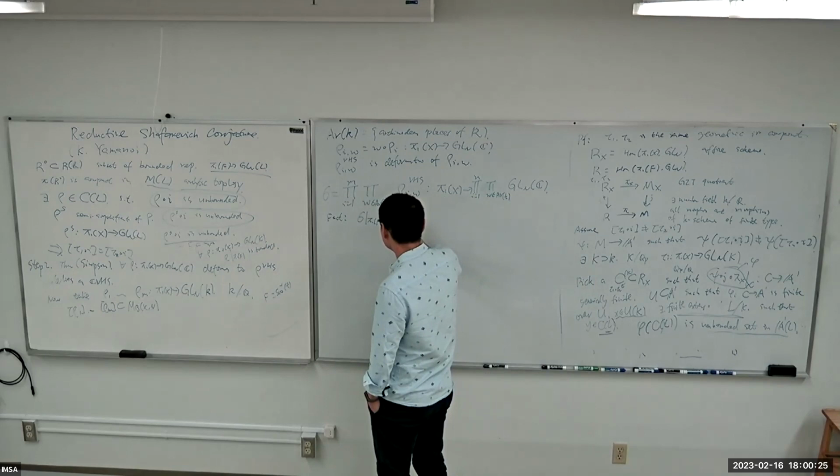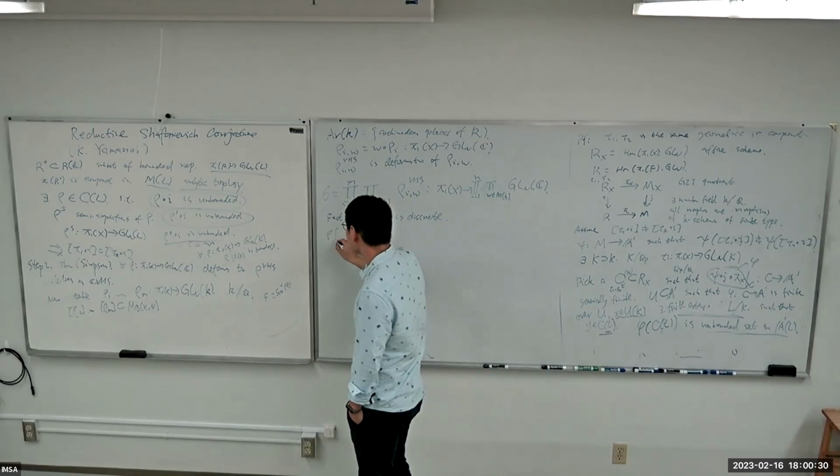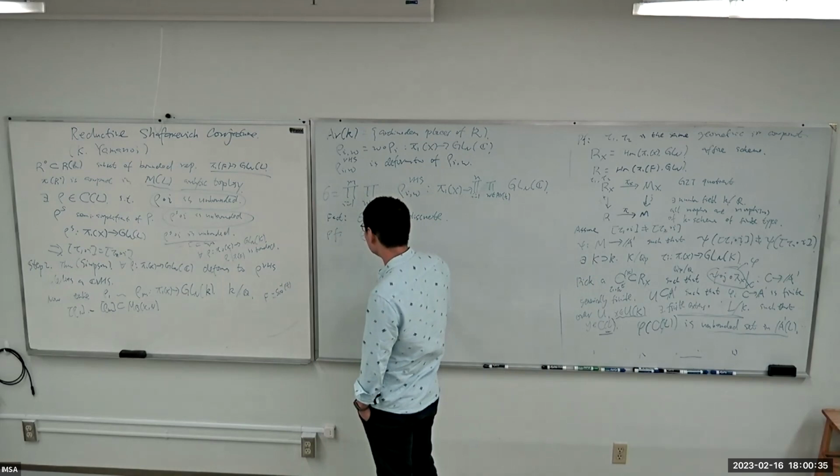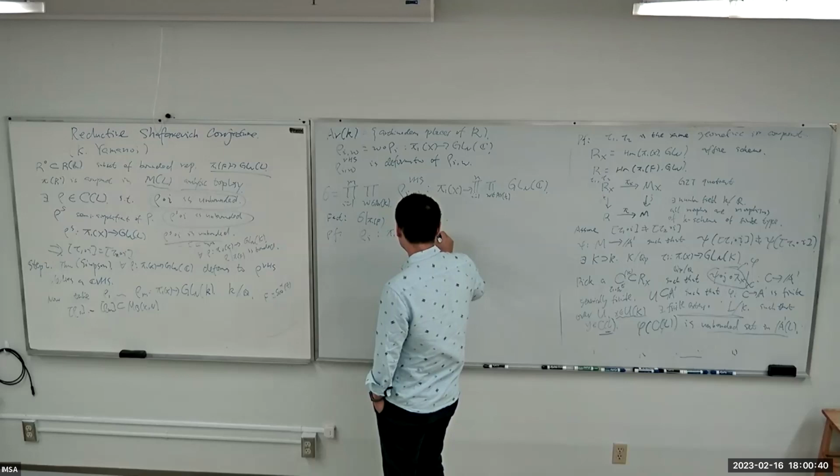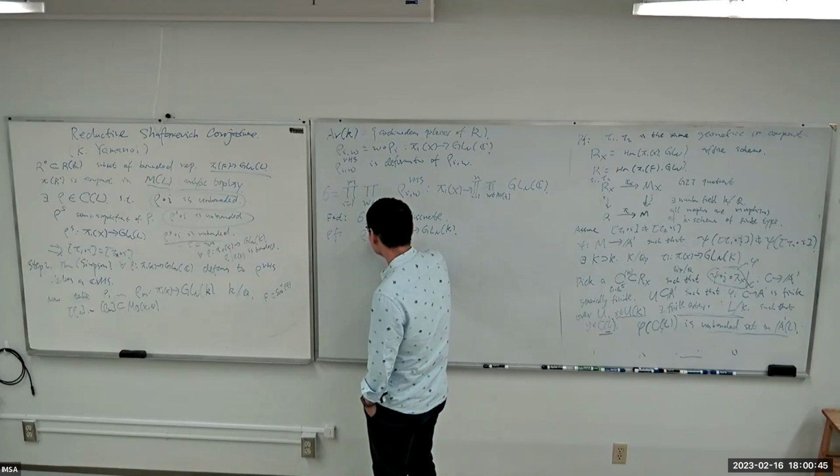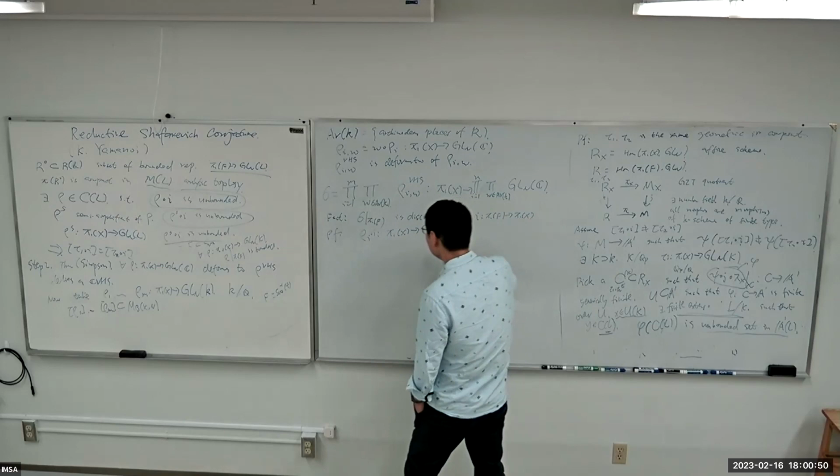Okay, I prove this. I think this is crucial. Why is this discrete? Let's look at each row I. So row I is something pi 1 x to GL N K. Then when you restrict to pi 1 f, I denote I to be the inclusion pi 1 f to pi 1 x, so then you get a representation here.